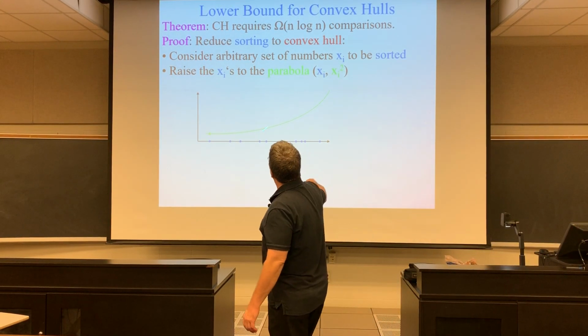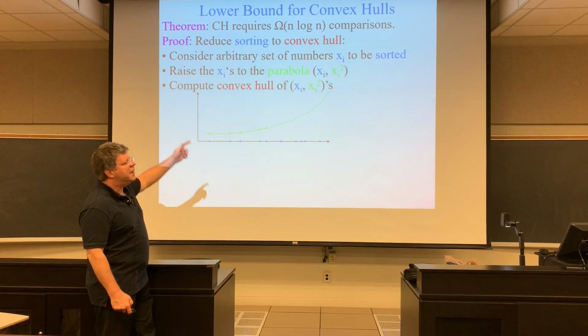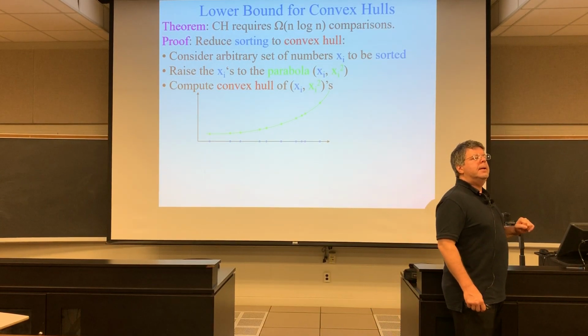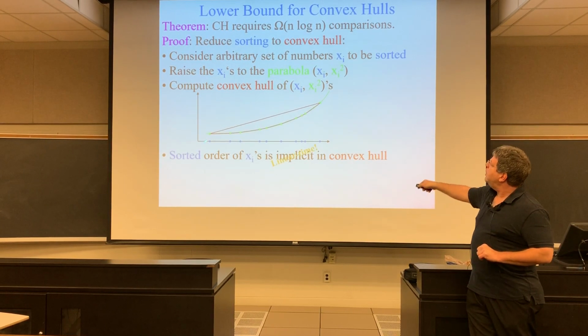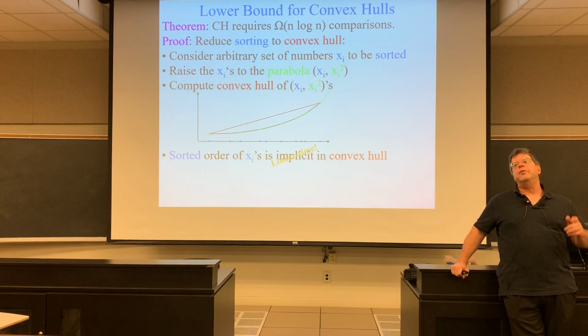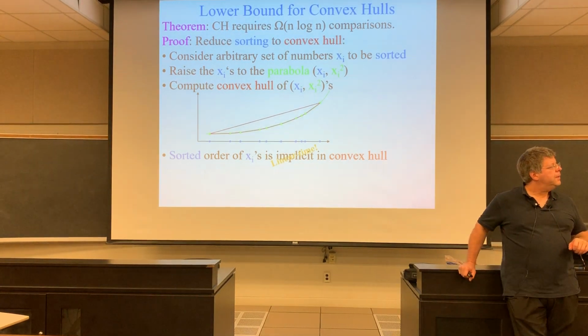Okay, so square all the points. Create the green set from it. Once you square all the points, feed them to this convex hull subroutine, this magic convex hull subroutine that supposedly runs faster than n log n. And when it returns to you the convex hull of these points, which look like this, you can follow them in order around the periphery, the green dots, and they'll tell you what the order of the blue dots were in a sorted order, if they were sorted. We didn't sort them. We just fed their squares into a convex hull subroutine that gave us the convex hull, and from the convex hull, for free, we found out what the sorted order is. And so if that subroutine works in linear time, we just sorted it in linear time. How many can see that?